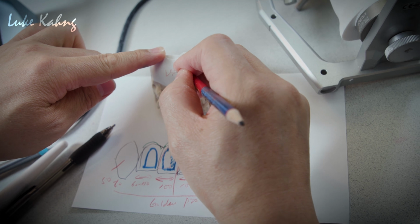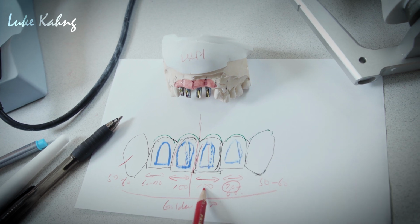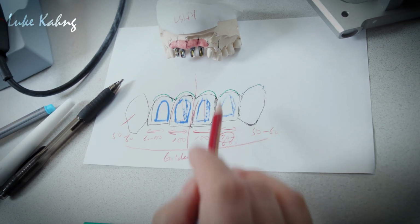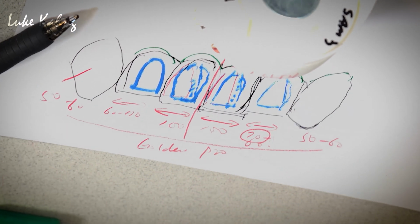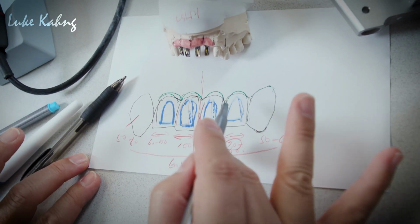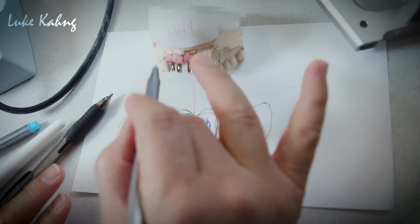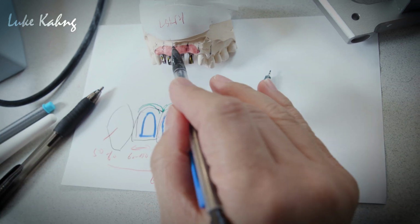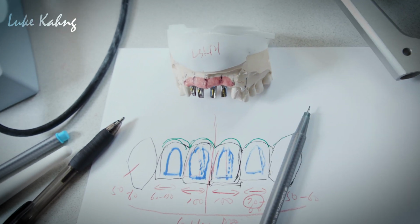Don't get confused. Okay, and let's look at the one-to-one design. Fine. Midline, draw the line. 100%. Draw the line. 60-70%. Same thing, canine. So the canine will be overhanging here in order to make the cosmetic design. Make sense? So this is number one. Dental laboratory technicians never listen. Draw the line. If we don't know how to draw the line, you have to keep on using your pencil, and then you have to draw. Then you can see, this is a huge problem. So this is number one.